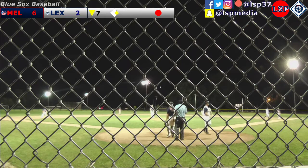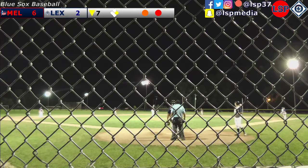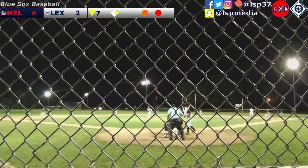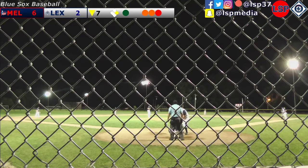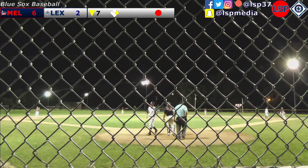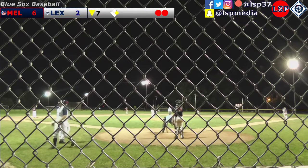And Salima comes up empty for strike 1, and a high one. Fielder's choice. Fielder's. It's a better pitch than the one he swung at there, but it's 0-2. Salima takes in the dirt, ball 1. Swing and a miss, a low one. And the Blue Sox are down to their final strike. Second strikeout for Hamilton Grenham.